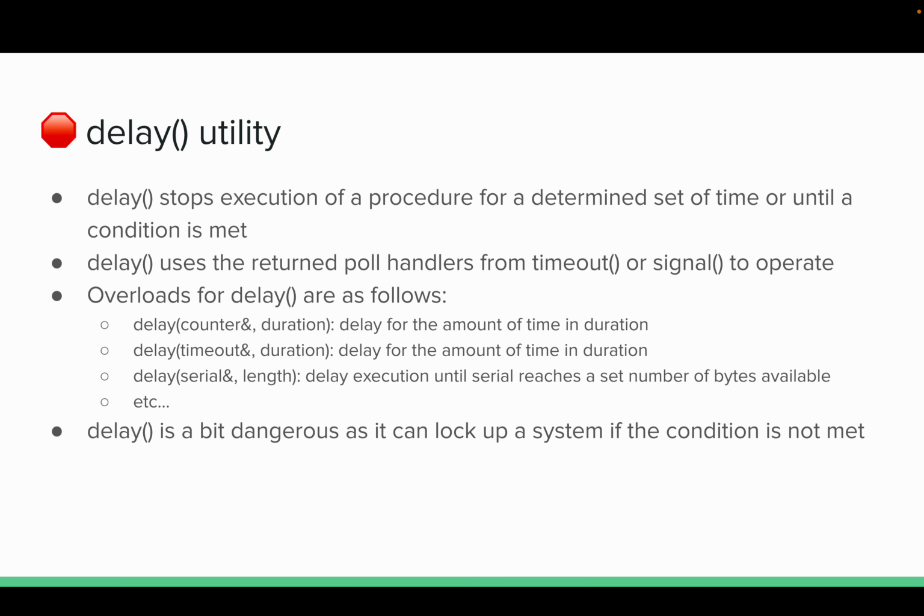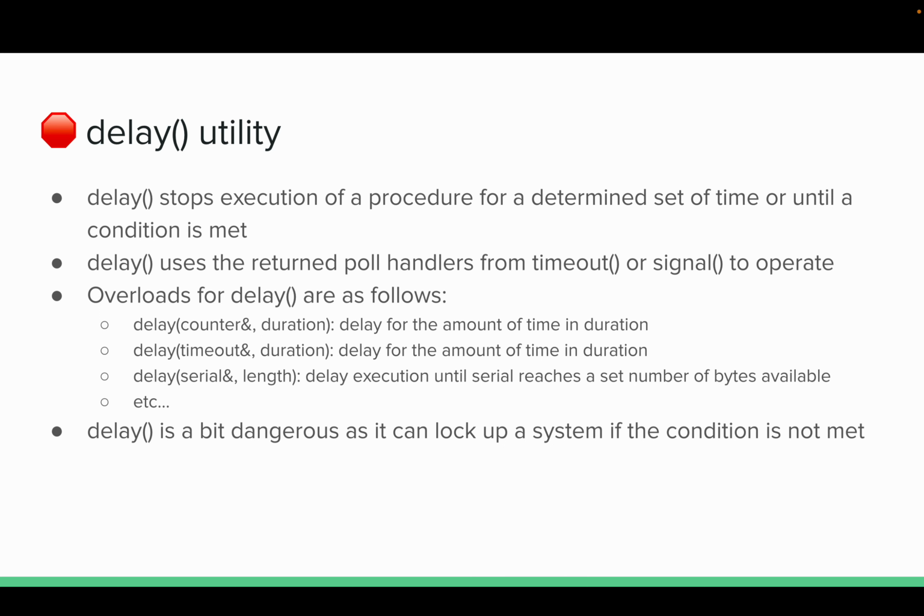So if you want to delay, you give it a counter and then you give it a time duration of, let's say, 1 second, it'll internally use timeout for actually doing the real heavy lifting, but it'll really just wait for that 1 second. The reason why these things actually get handled underneath is that I want to make sure that when we develop this stuff, we look at poll handler as being fundamental, because it really is.